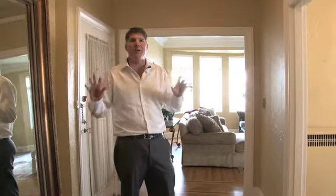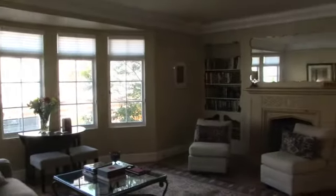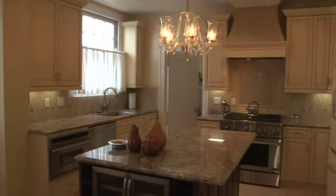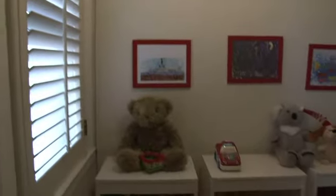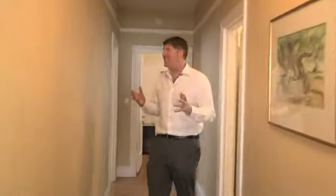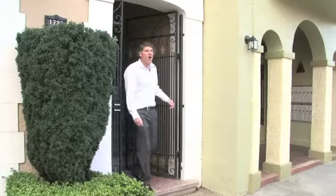Welcome to the lower unit, 1735 Beach Street. This unit is the exact replica of upstairs. The main difference is the original 1920s flooring with a herringbone element that is absolutely stunning. The living room has tons of light with great windows, the dining room is in the same location, and the kitchen is state-of-the-art and identical to upstairs. Just off the kitchen, because the stairs go up to the upper unit, there's a wonderful little playroom or storage area. The bedrooms are almost identical as well.